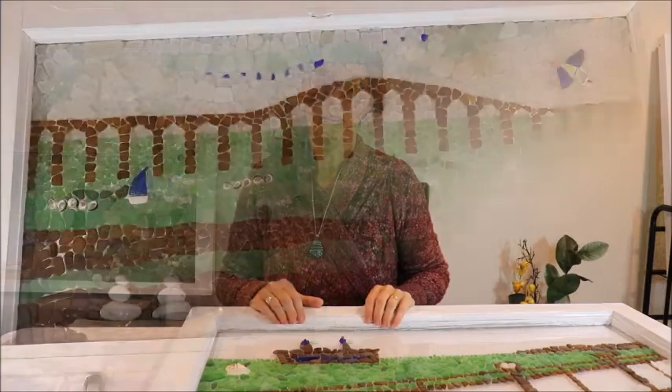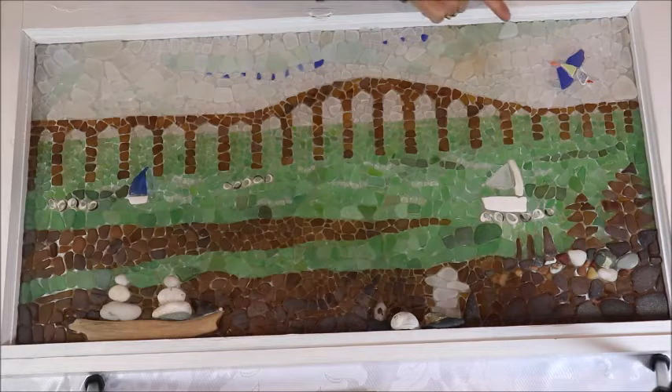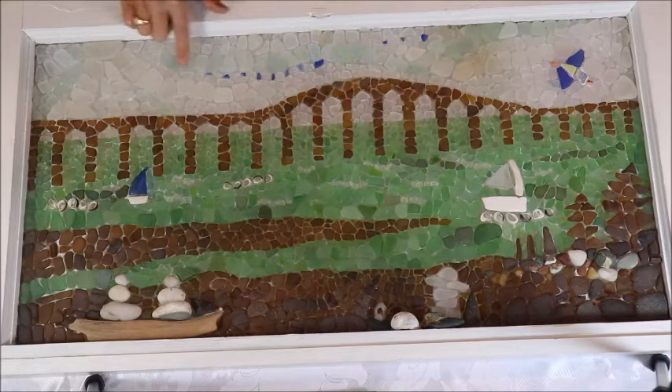Let's get started. To do the sky for the ferry piece, I want to take a close look at the bridge piece sky. I put a heron up there, but in the ferry piece I want to put seagulls — when I was growing up we hardly ever saw herons, we mostly saw seagulls. I have a sun made from a bottle bottom, and I have these flowing lines of rays coming out from it, including some long aqua ones. I'm going to do a similar type of sky in the ferry piece.